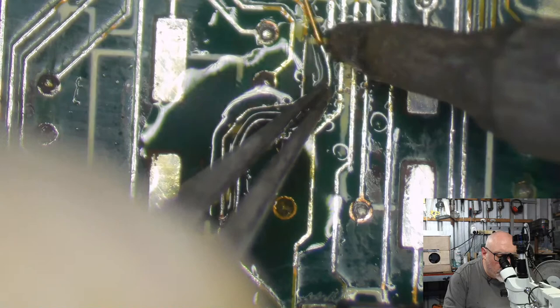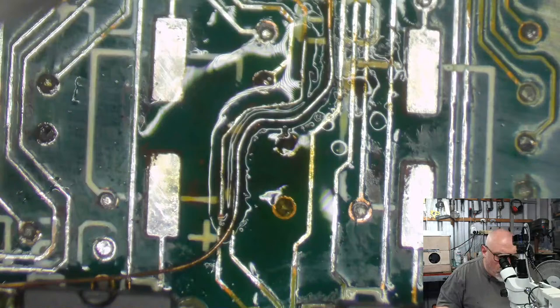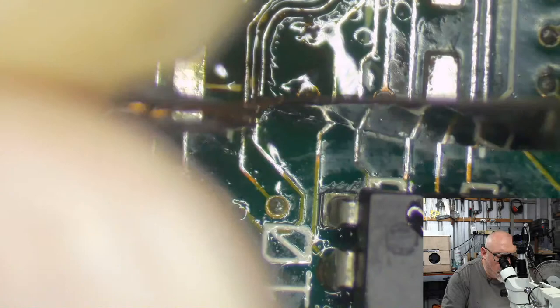If anyone's watching this and thinking, you make that look easy, I apologize. I will say that the microscope makes a huge difference to doing this sort of trace repair. So I'm not going to just accept all the responsibility. Quite happy to just say, yeah, it's the microscope that does all the hard work.